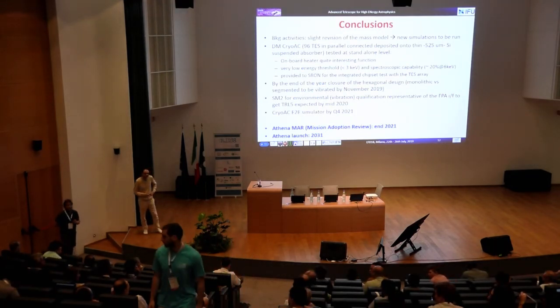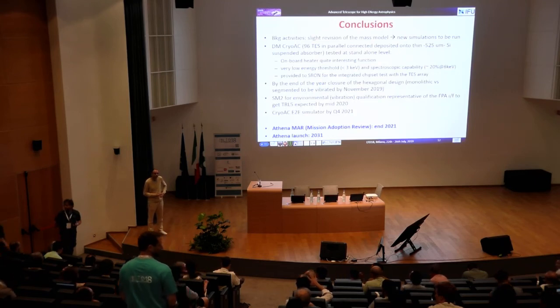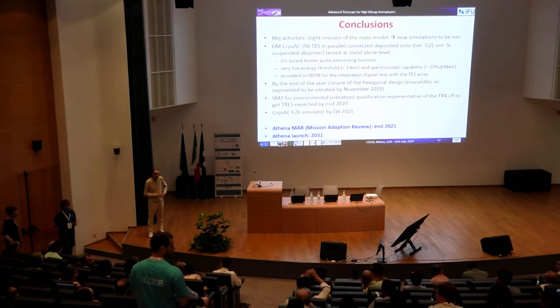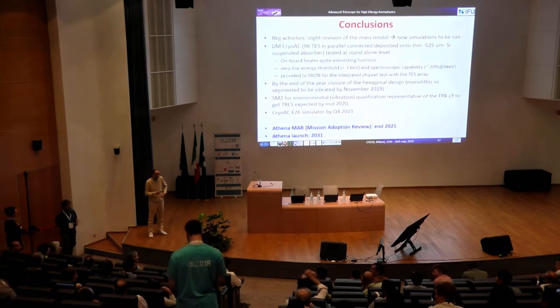Hi, so you mentioned that the devices were very fragile, and in the pictures that you're showing, the legs are silicon, correct? But the mechanical legs that connect the main detector to the substrate, those are just silicon beams? Yes, silicon beams. The absorber is connected to the rib by 4 silicon beams.